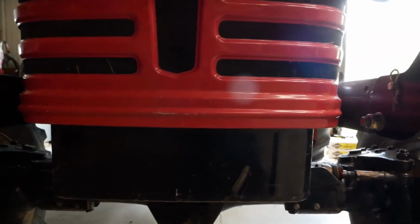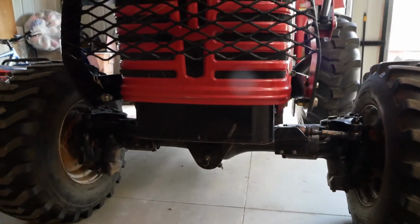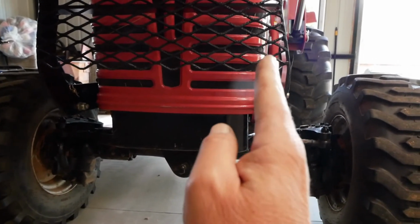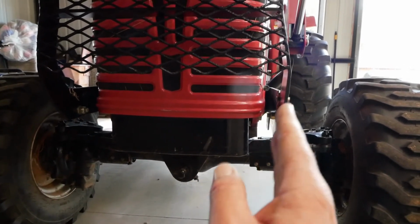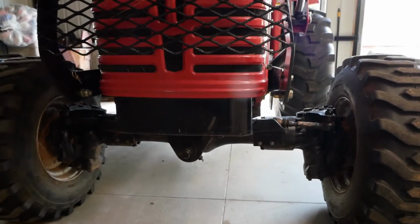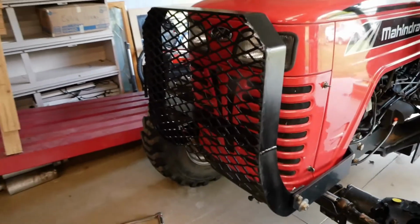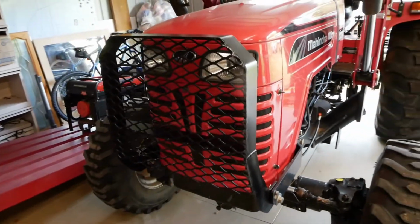One reason I didn't want to do that is that this thing actually expanded quite a bit. When I took it off, I could see it moved in quite a bit, and I was afraid if I welded it all the way down, it wouldn't allow that little bit of expansion that it needs to lock everything back in place. So hopefully that makes sense. But yeah, it looks a lot better, I think. And most importantly, it's going to serve the purpose that I need it to serve.